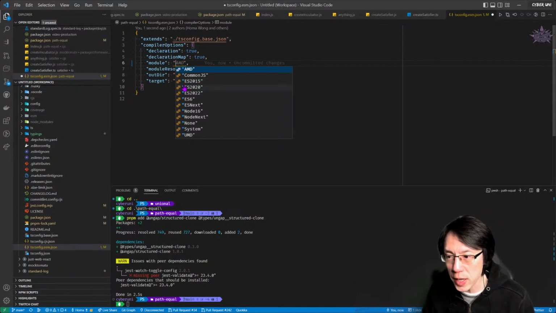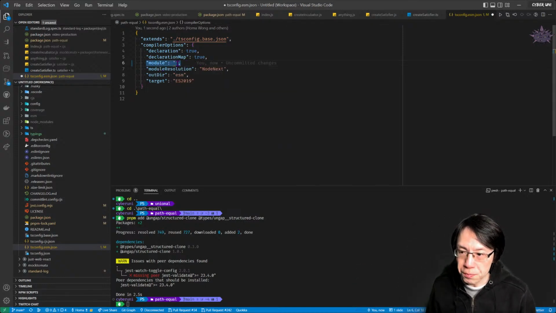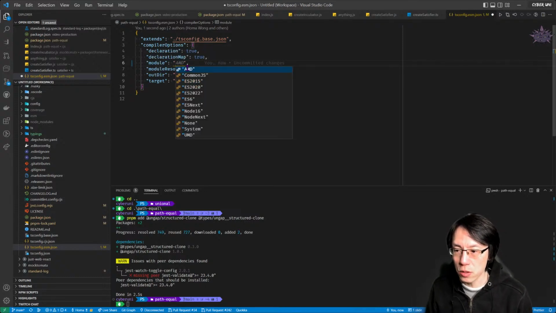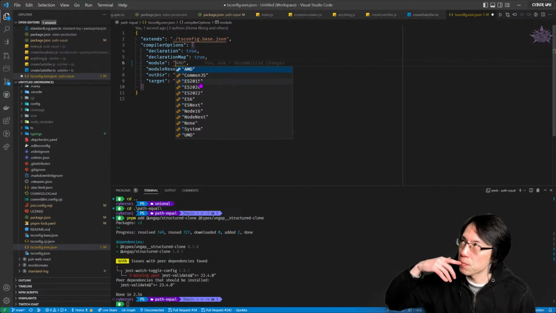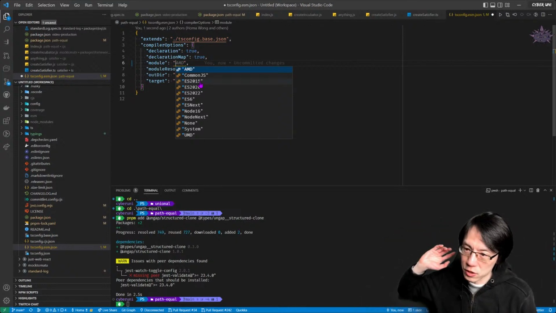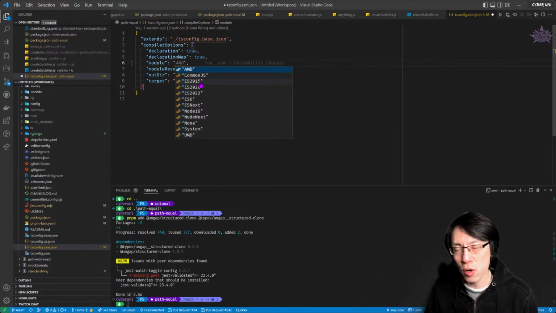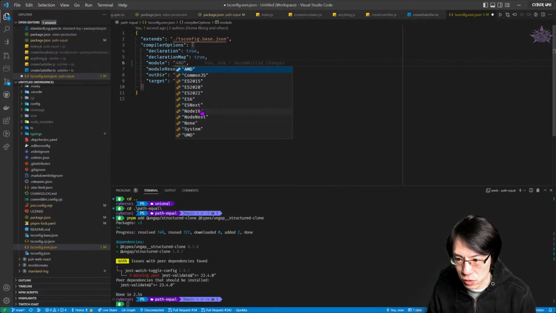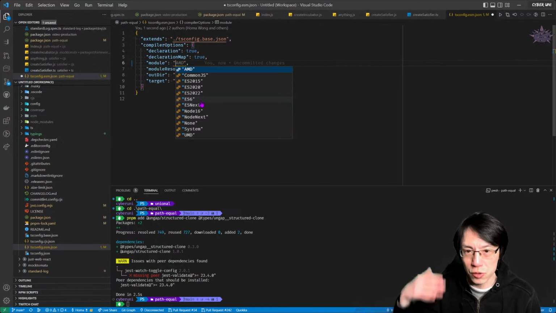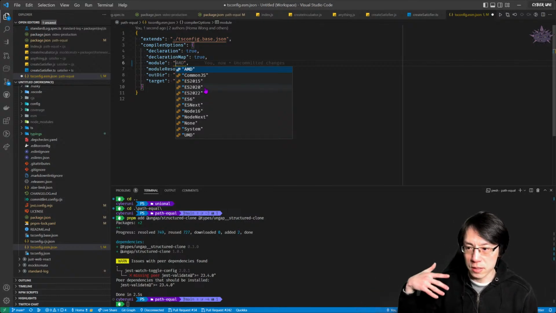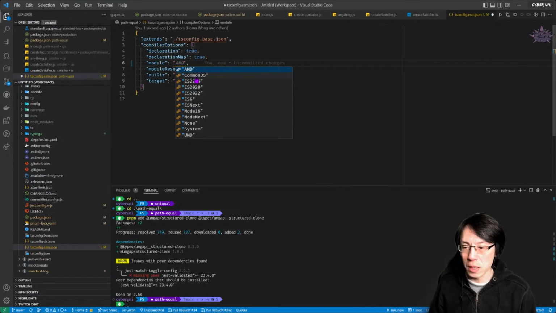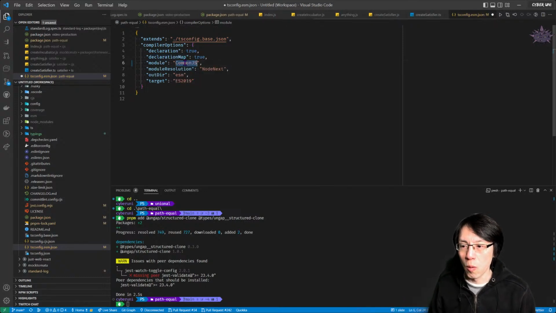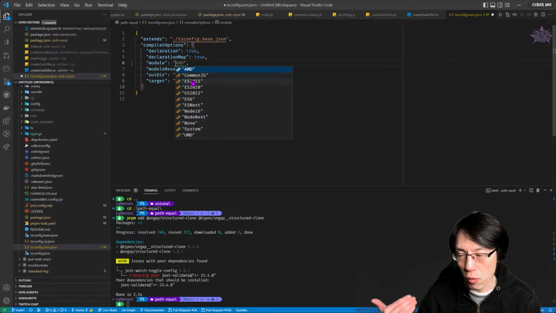I'm going to repeat it again. For modules, in the past, you could use ESM syntax, correction, you could use ESM syntax to write your code for a very long time. It doesn't matter which module selection value you set over here, you can write it using import and export. The question is whether the transpiled code will be in CommonJS or in ESM. That's what we are configuring over here.